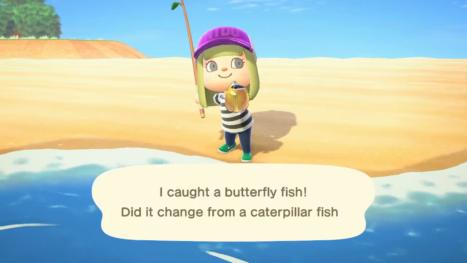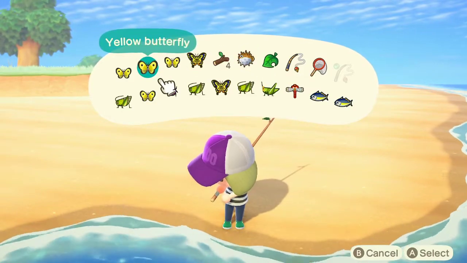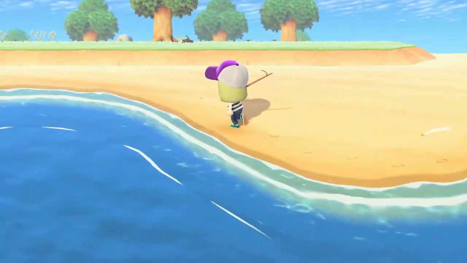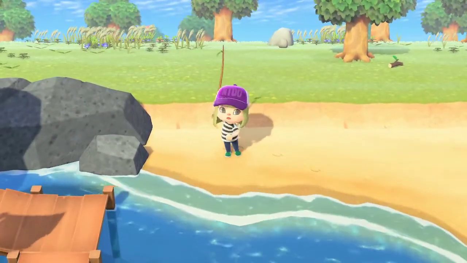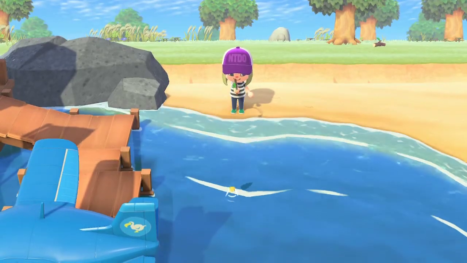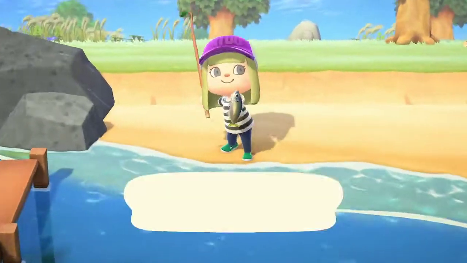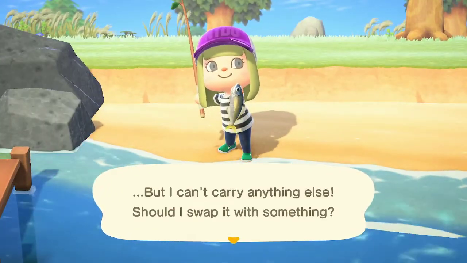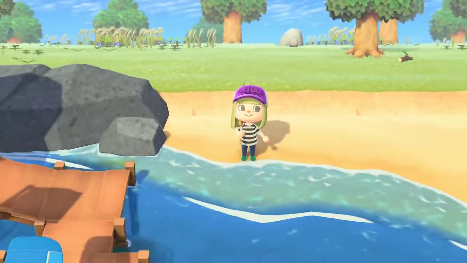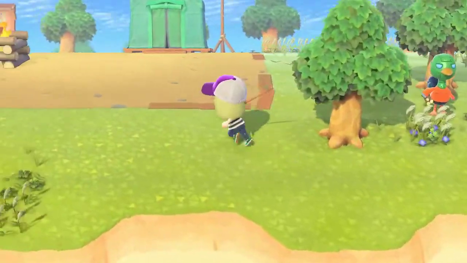Butterfly fish. Those are so pretty. Let's swap it with our yellow butterfly. Let's catch this one and then we'll run back to resident services. I think we've caught enough stuff. Horse mackerel. Okay, we'll let that go. Actually, it's probably more than the yellow butterfly. So let's switch it. We'll swap those. Now let's run back and give everything that we found and caught to Tom Nook.